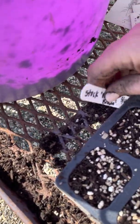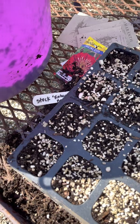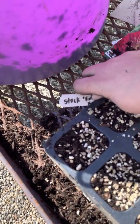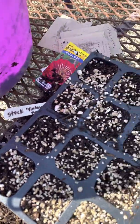Now, I have my soil, or I got my seeds planted. I'm gonna put my label right there. And the reason why I have it kind of slanted low and not straight up is because I'm gonna put it in my germination chamber right now. And the slits are kind of low. So here we go.